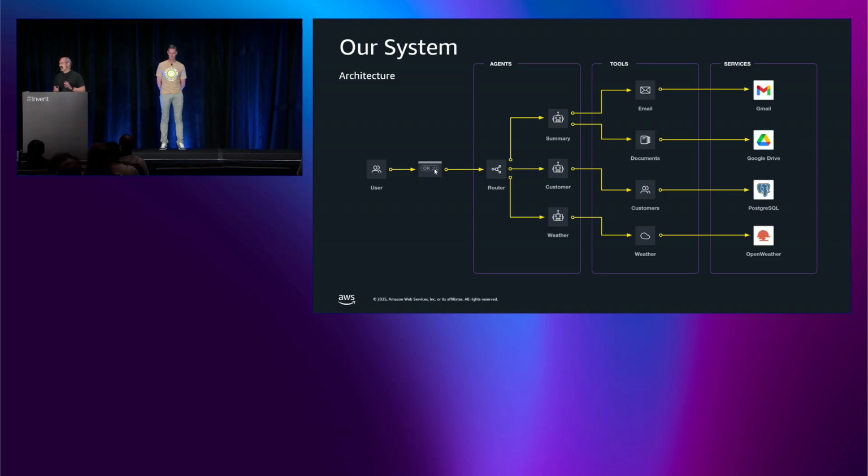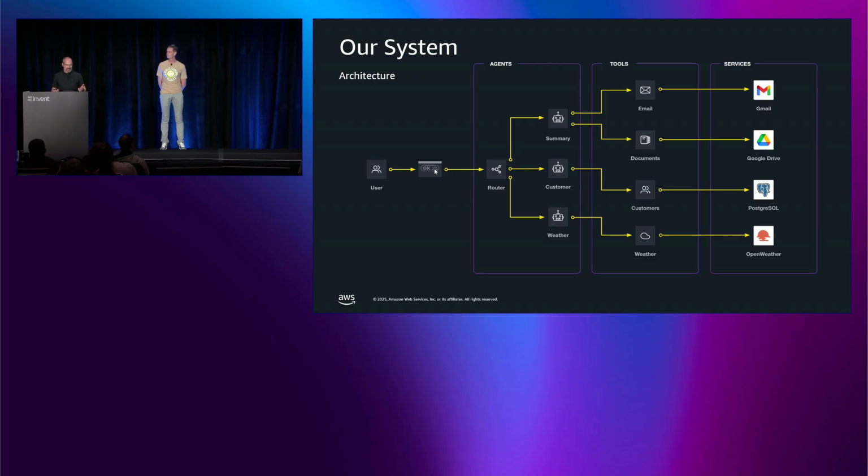Let's start by looking at what the attack surface is, what the architecture looks like for an agentic system. Then I'm going to walk you through some of the most common categories of those threats. We're not going to dive deeply into all of them because that could be a separate session, but to give you some context for what's going on here.